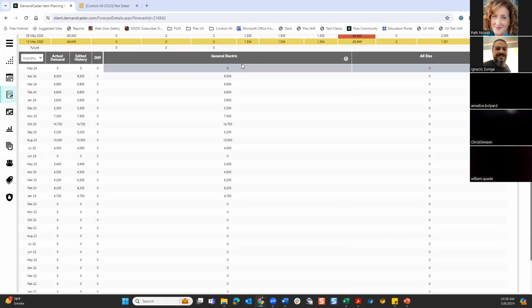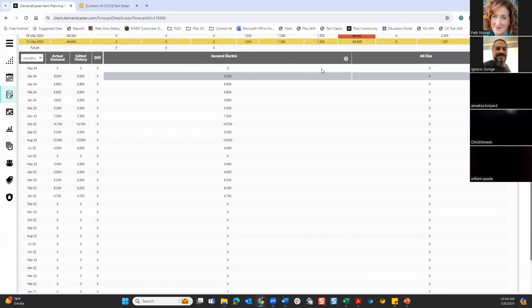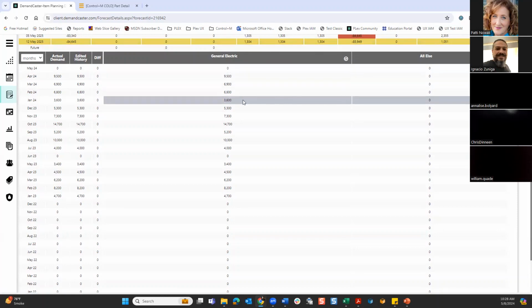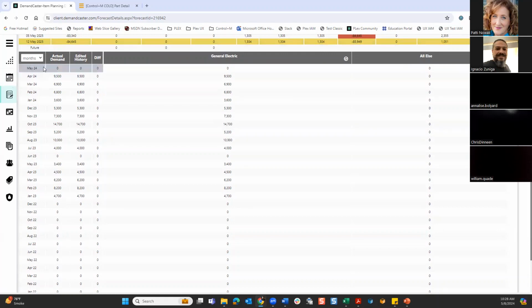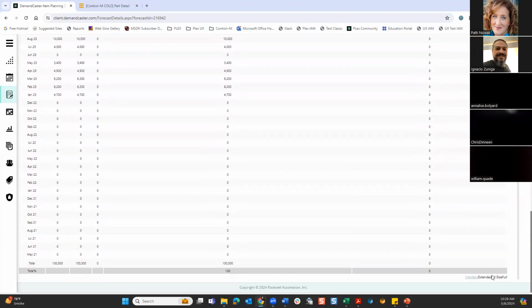But it will show a little history and who the biggest customers are on this part, and then everyone else. You can see here that it's telling me past months, the actual demand that they have, and it goes all the way up to 3 years, if I have that data.